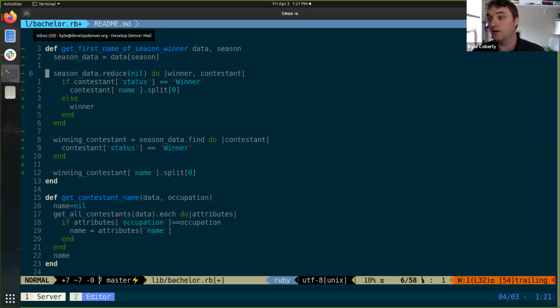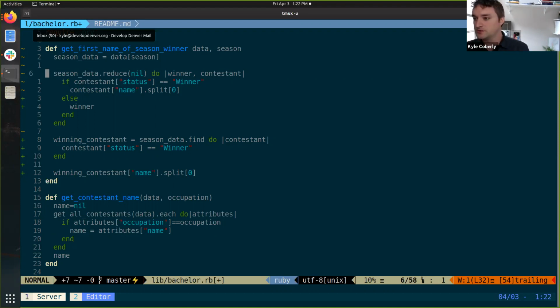Sure. So reduce is the Swiss Army knife of enumerables. We can actually recreate every other enumerable with reduce. A lot of the times it gets used to do things like perform some operation on a number, but ultimately, abstractly, all it really is is taking a collection of things and ending up with one thing. That could be a collection of numbers and ending up with one number. That could be a collection of hashes and we end up with a number. Like, what is the average age of all the things? That's a pretty good reduce problem.